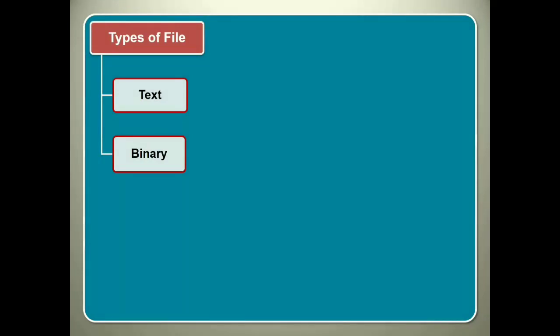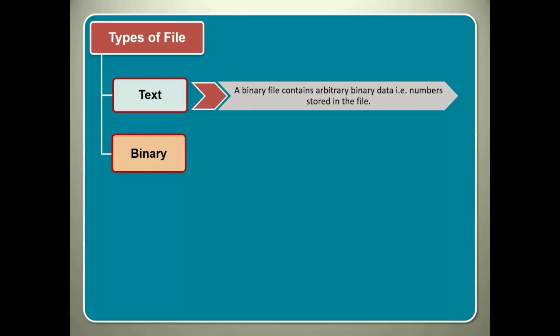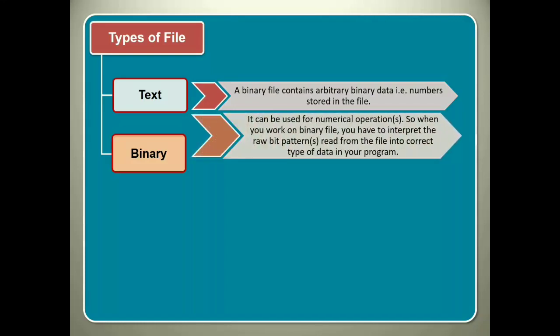Now, let us learn about binary files. A binary file contains arbitrary binary data, that is, numbers stored in the file. It can be used for numerical operations. So, when you work on a binary file, you have to interpret the raw bit patterns read from the file into the correct type of data in your program.